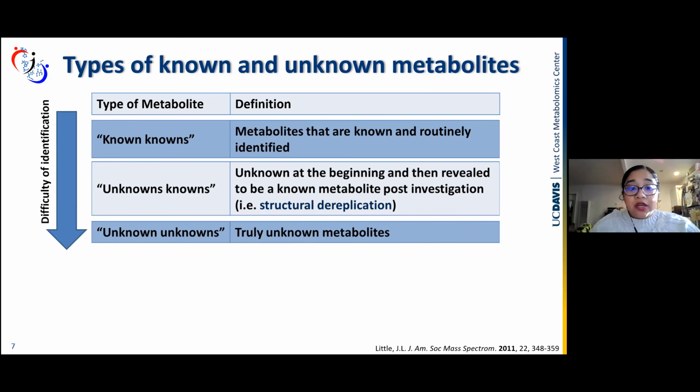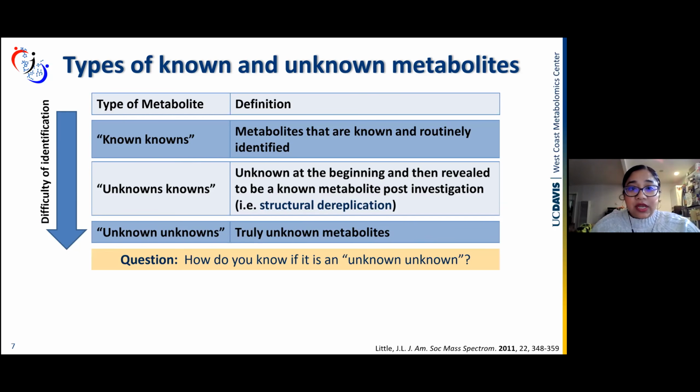And then you have unknown unknowns. So these are truly unknown metabolites that we're all trying to identify in some way or another, and really try to find them in our biological studies and research questions, because this is where the truly interesting things lie in terms of some of the research questions that a lot of people are asking.